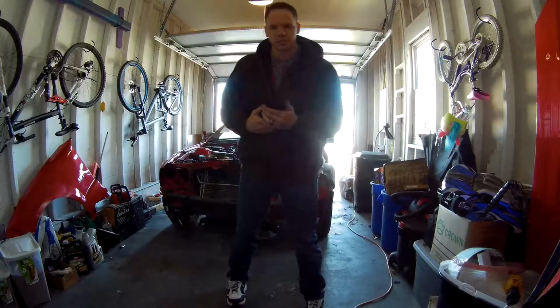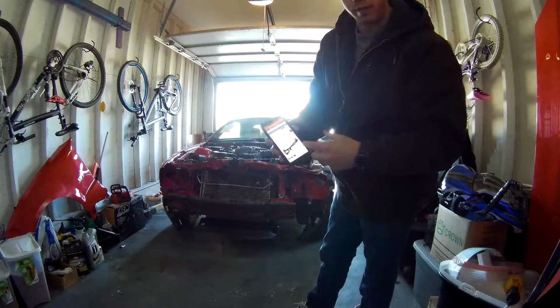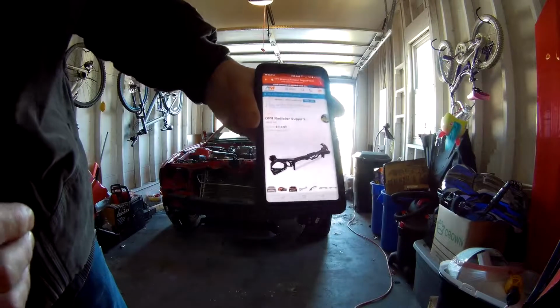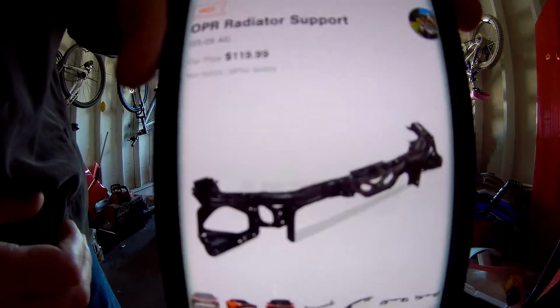Okay, so I did some research. I'm not sure if you can see this, but this is the part I ordered, the radiator support. And let me give you a look at that. Hang on. So, I know this is a terrible way to do this, but you can see.